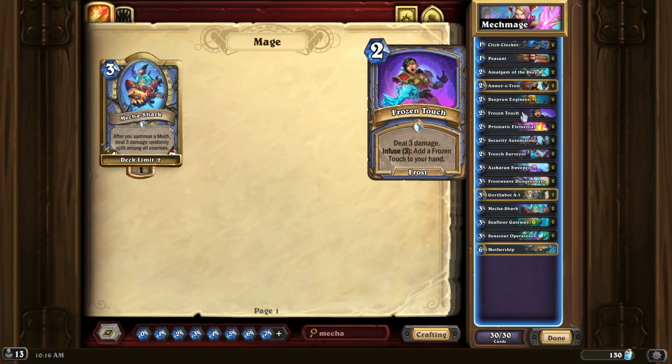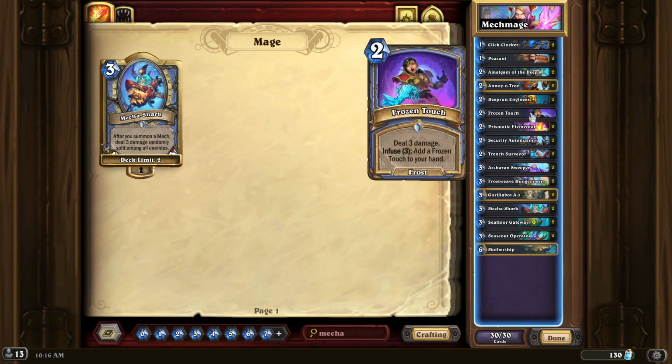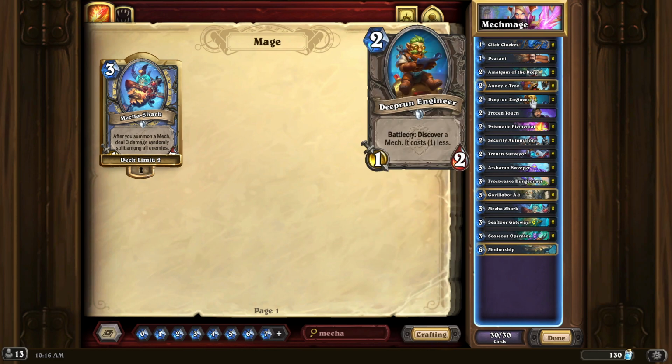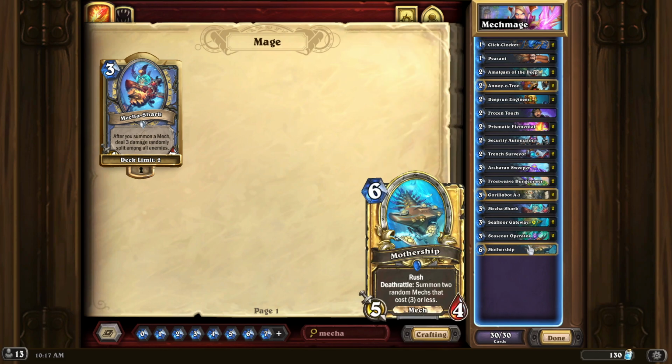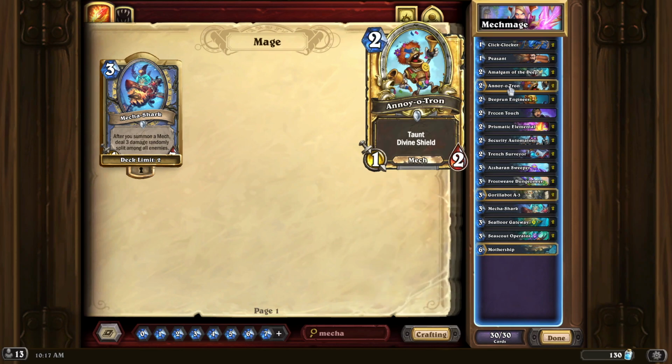And then the Frozen Touch. I personally usually get it infused. That way I can add another Frozen Touch to my hand. And then you are also going through a bunch of mechs, so it should infuse pretty quick. And then another discovery. That's, like I said, always nice because you're discovering something that's not in your deck. And as you see, it's a small deck. A lot of people are playing the 40 cards now, and it'll add to that count.